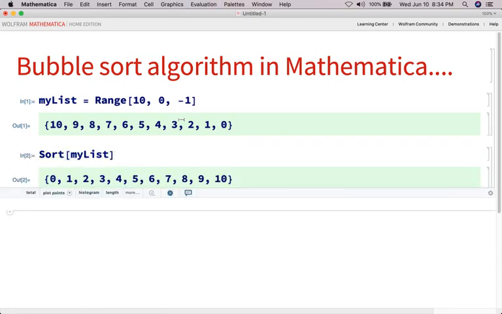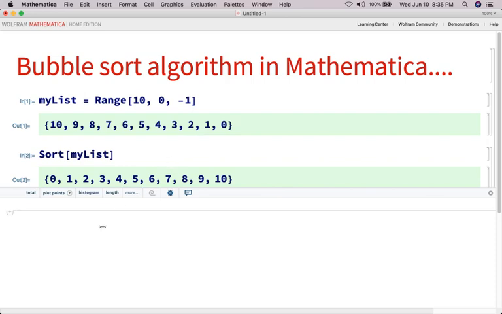Now, when people talk about sorting a list, usually what they mean is sorting from the smallest to the biggest number. They usually mean a list that is sorted in increasing order, not in decreasing order.